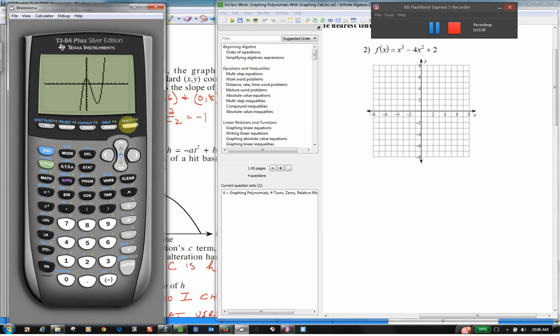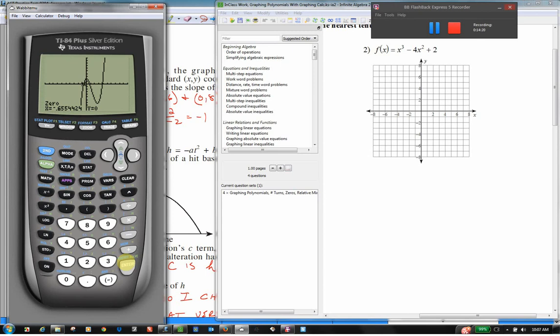Let me get a couple of the zeros first. So I'm going to go second calc, go down to number 2, which is a 0, and I will take the one on the left. So it says left bound. My cursor has now moved on my graph to the left of where the 0 is. So that's good. I'll press enter. I will manually move it to the right along the curve to where it's to the right of the 0. Press enter. It says guess, yes, and the cursor moves back to the 0 point at a negative 0.7. We're rounding to the tenths. So the 0 is at negative 0.7, 0.